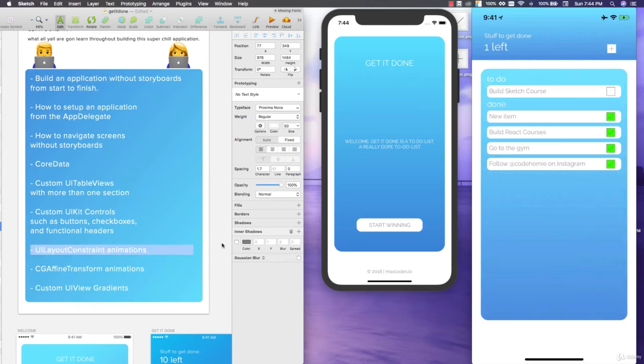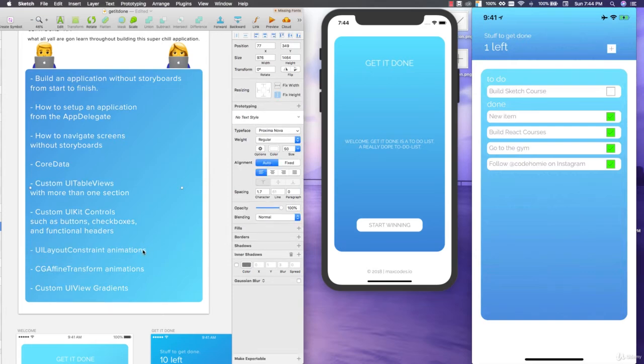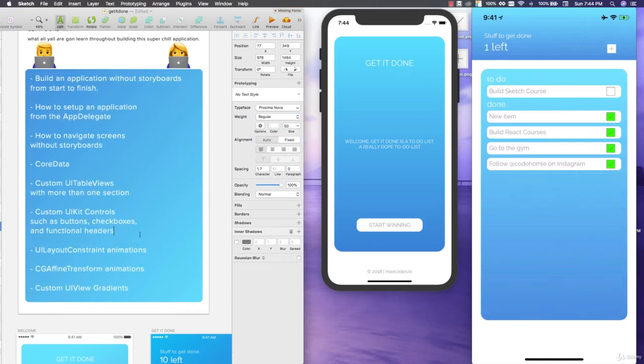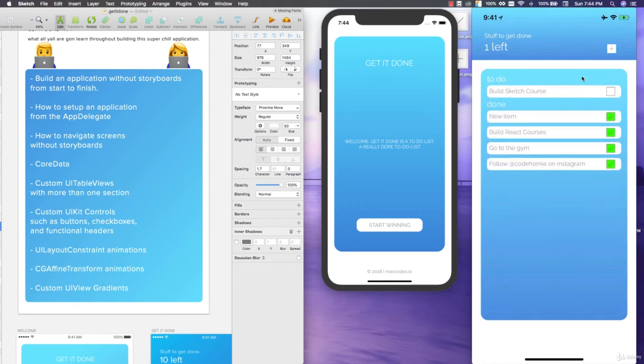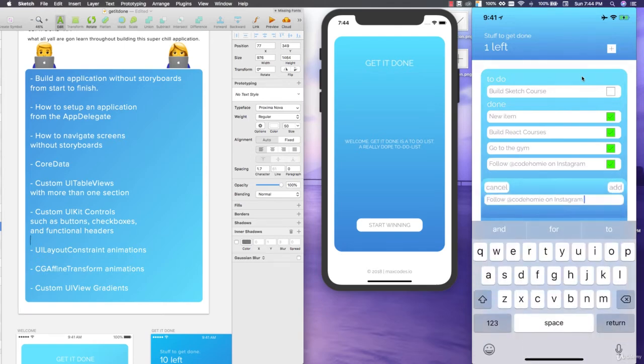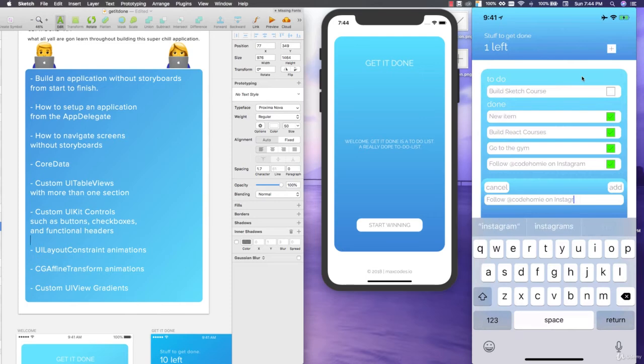We're also going to be learning how to use UILayoutConstraints. Obviously, we're going to be building layouts with layout constraints programmatically. And we're going to be learning how to animate those, which is really awesome. So you'll see that when I hit this plus button here on my phone, this is a live recording of my phone. If I hit the plus button here, you'll see at the bottom there, it opens up this tab here, and then you can click it and it brings you up there.